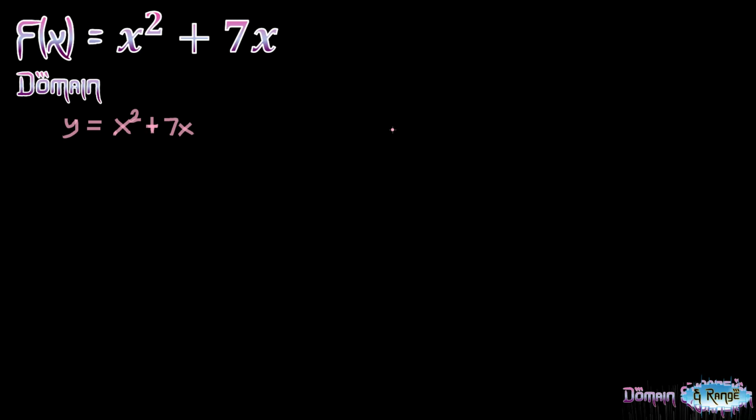Let's say positive 1. 1 squared is 1, plus 7 times 1 is 7, so 8 is a real number. If we use 1 half, the square of 1 half is 1/4. 7 times 1 half is 7 halves. In terms of fourths, that's 14 fourths. So that's 15 fourths all in all, still a real number. If we use negative 2, the square of negative 2 is positive 4. 7 times negative 2 is negative 14. 4 minus 14 is negative 10, still a real number.